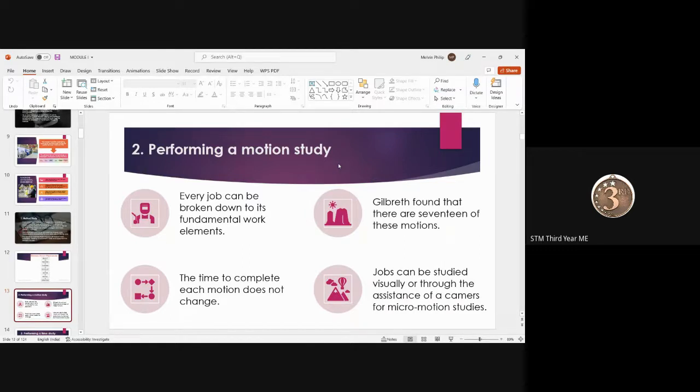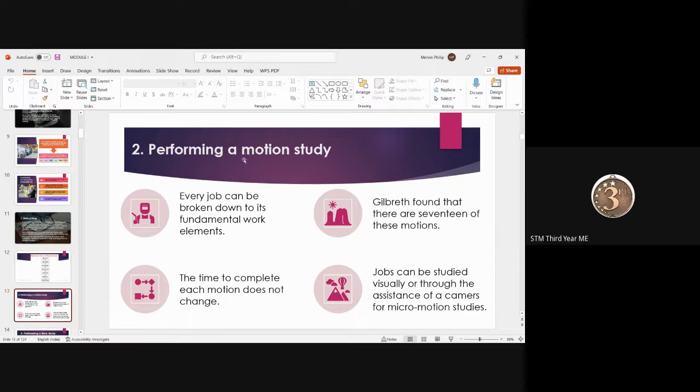If not okay, it is sent back to the design section so that they can make further adjustments and then test it again. Until it is proven satisfactory, the product will be tested, and after that, in the manufacturing section, we will be mass producing the product, then packaging it and finally sending it to the customer. So this is the motion that is occurring inside the industry. So we are performing a motion study.